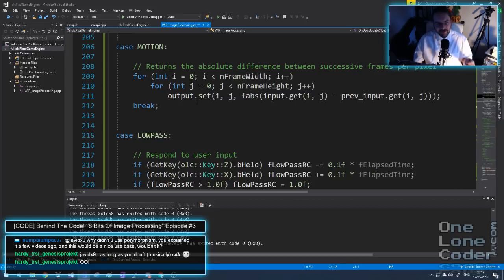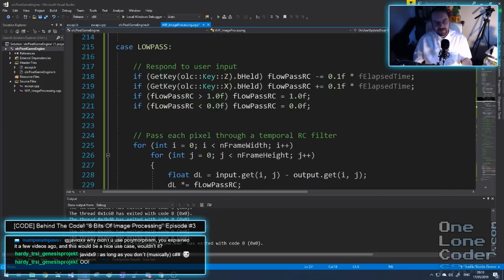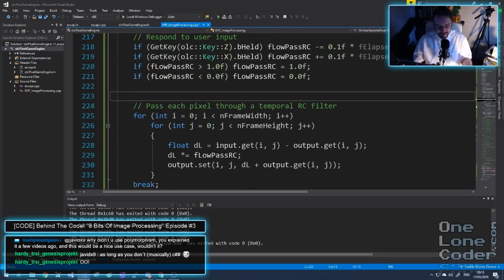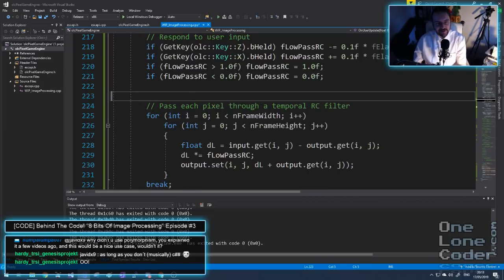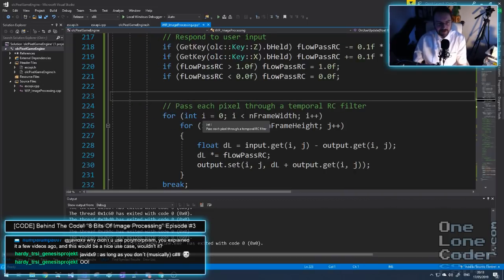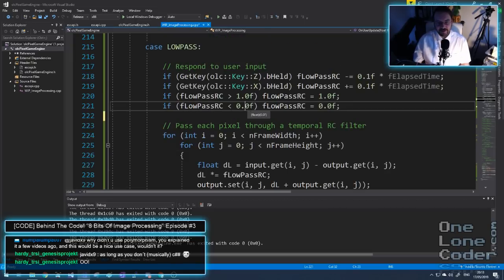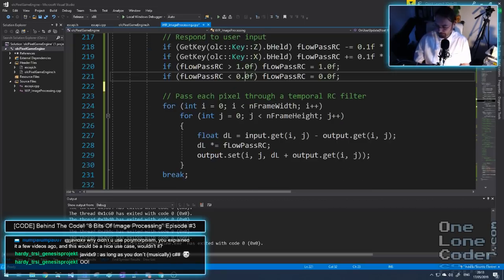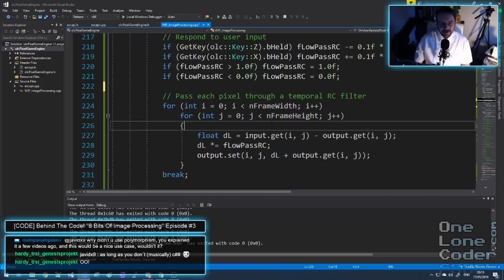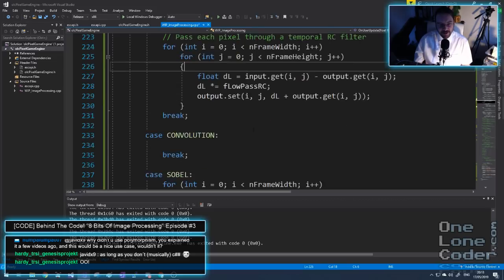But also, don't lose focus of what this is about. This is part 3 in a series of me recording how I go about creating the video code. And this video is going to be 8 bits of image processing you should know. So I'm going to actually spend very little time talking about the code and more time talking about the image processing. So I just want the algorithms to be visible up front and center with what they are. So it's really just, I just don't want to overcomplicate it.